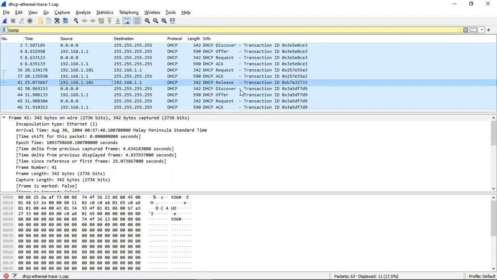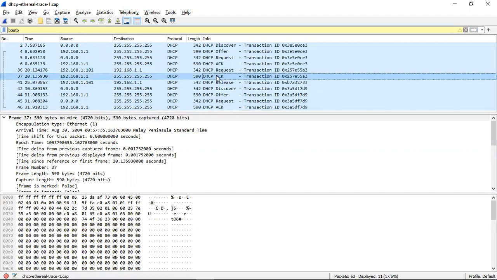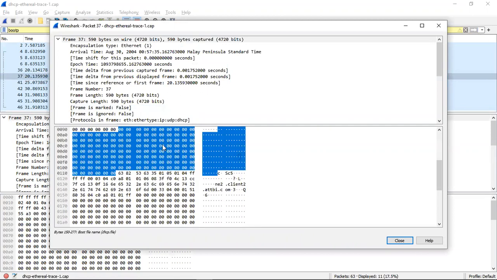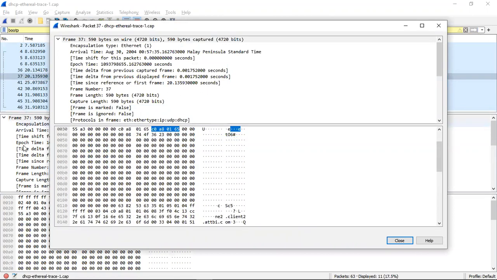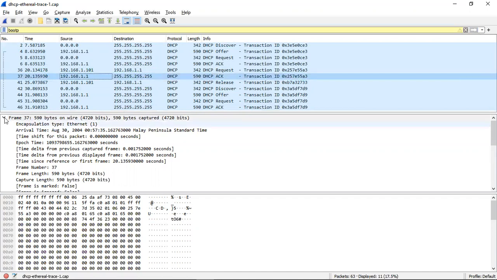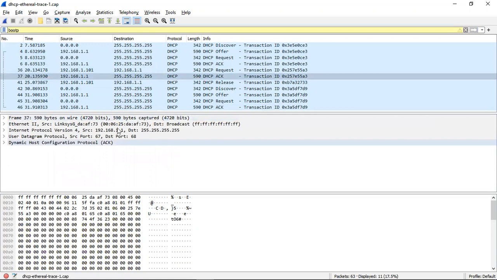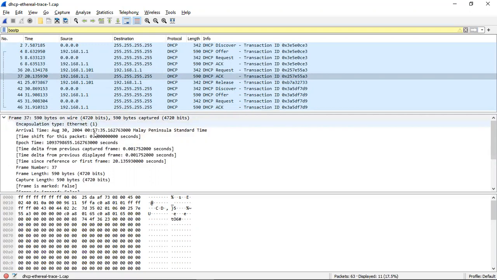So for example, let's say I want to look at the acknowledge. Acknowledge, you can just go to acknowledge. Okay, you can see all this information, right? You can double click, right? Otherwise, you can just refer to the middle window, right? So you try to collapse, okay, and expand. Okay, this is the most collapsed version. So go look into the frame, okay, data frame, and then check it out.